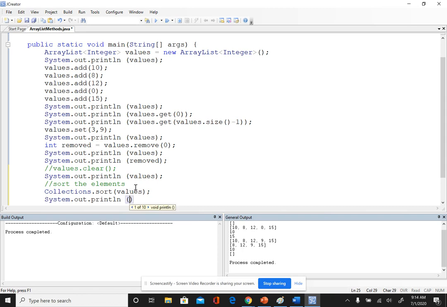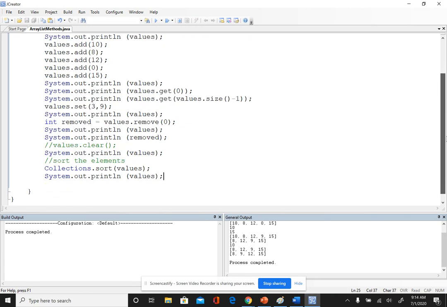Then I'm going to print to see if the elements are in order. Number 10 was removed. As you can see right here, 8, 9, 12, 15 are in order. So Collections.sort will sort them in order. And if you have strings, it will sort them in alphabetical order.